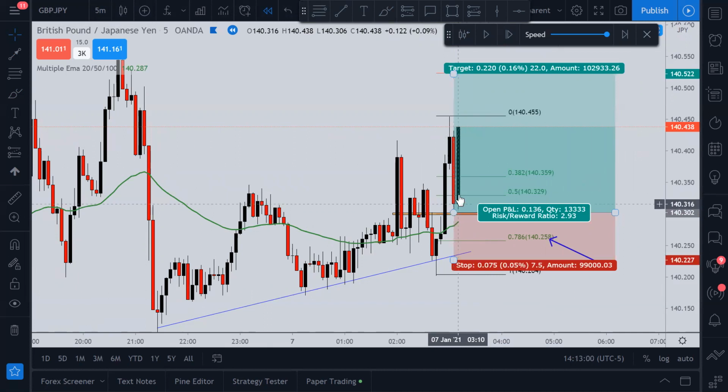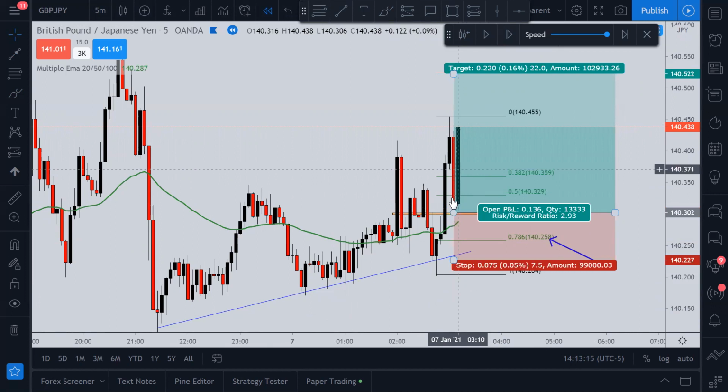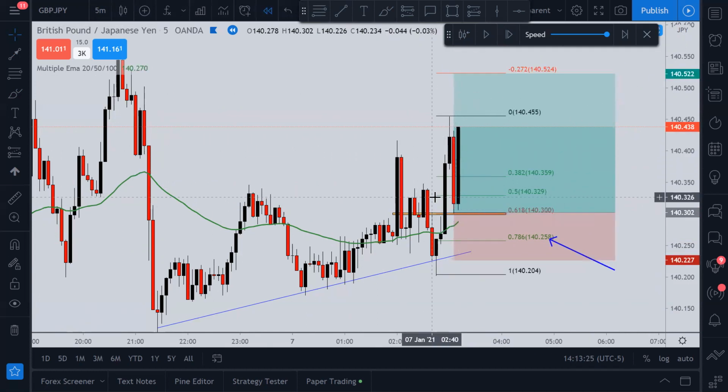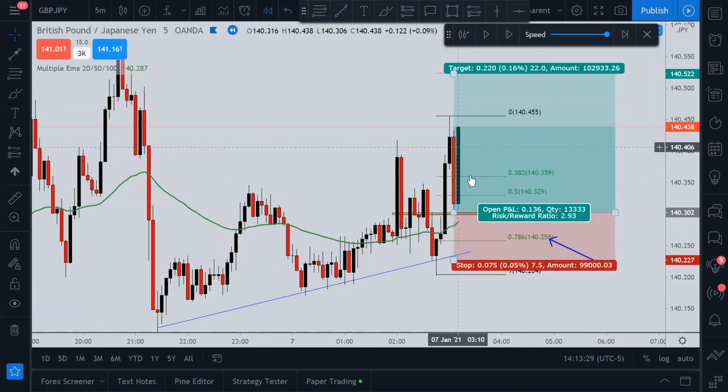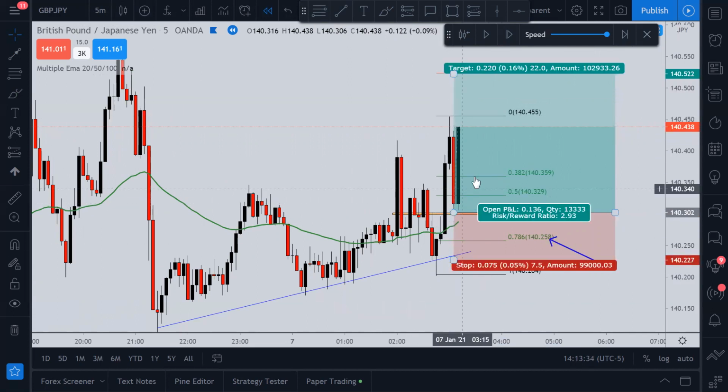The reason why we're getting it so whippy, because look what time it is. It's 3 o'clock Eastern Standard Time. That is the beginning, the opening of London. So you have to be careful taking trades at this time, because if you're in a trade, there's a 50-50 chance it goes for you or against you. So you have to be careful taking it. But for the purposes of this video and this session, it's just good instruction on how this strategy works.